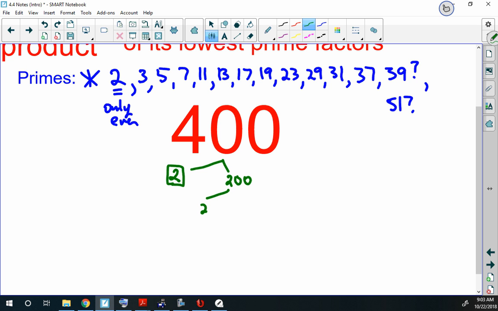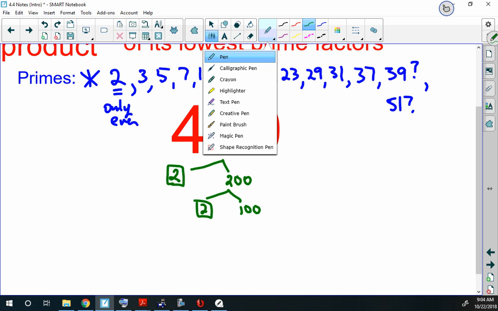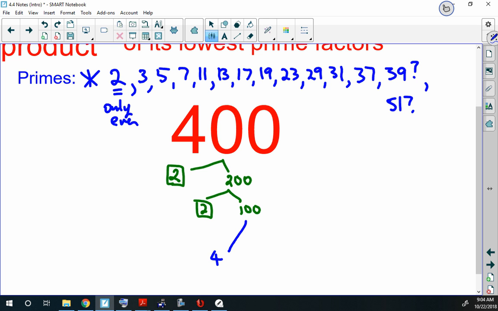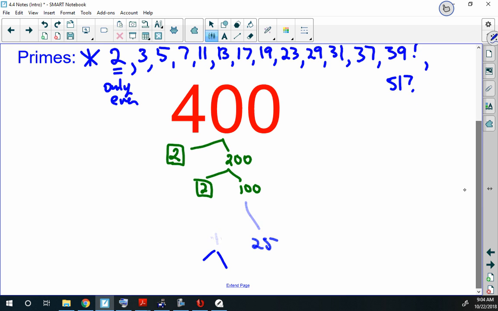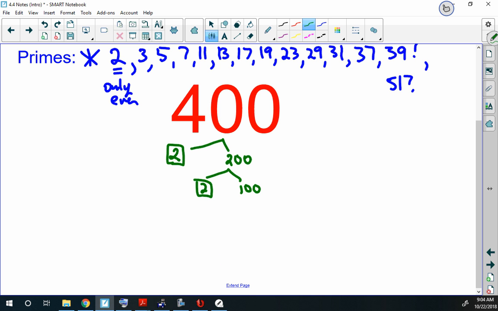200 is 2 times something, isn't it? It's 2 times 100. Cool. Now, somebody might say, well, 100 is 4 times 25, which is 2 times 2 times 25. Well, the deal is we want to find all the smallest prime numbers when we find the prime factorization. So there's different routes you could take. You could say, well, this is 4 and 25, but then the 4 breaks down. My suggestion, every time I've tried to find prime factorization, I like to break it down with the smallest factors first, and that way I don't have too many weird branches.